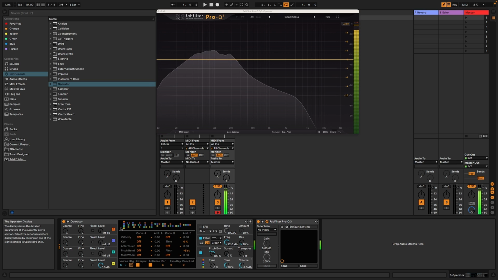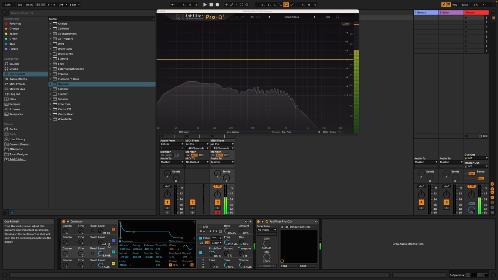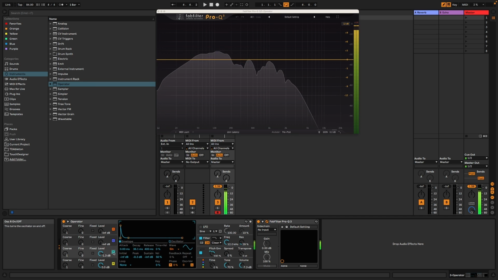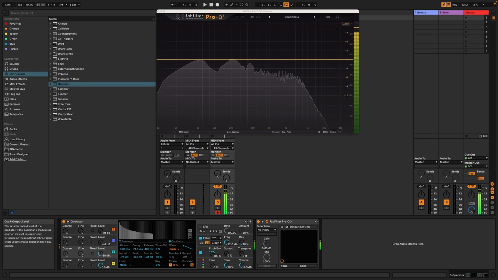So if you want to make a kick that sounds punchier than this one, you can do some FM. That's sort of drifting outside of kick territory, because you just want the transient perhaps right at the beginning. So you can hear that's got more punch to it. If we turn that off, it sounds like that. Can add a little bit of FM transient, and you can try different waveforms here.